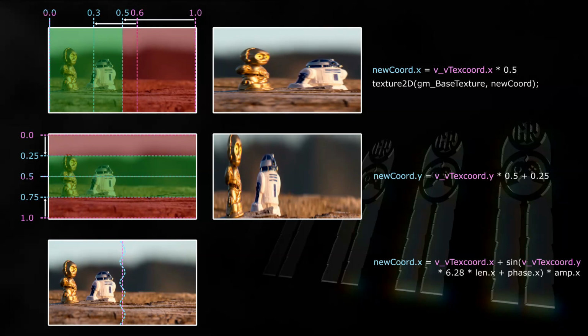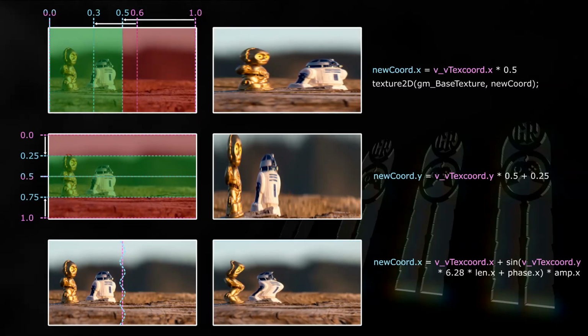To keep it dynamic, I multiplied the texture's y-coordinates by a full circle in radians, which is approximately 6.28, and by a wavelength factor, added a phase shift before calculating the sinus, and then multiplied the result with an amplitude factor. The result will alternate between negative and positive numbers, and when added to the texture's x-coordinate, this will shift the new x-coordinate to the left or right in a sinus wave like seen in the blue dashed line on the photo. And the result would look something like this.